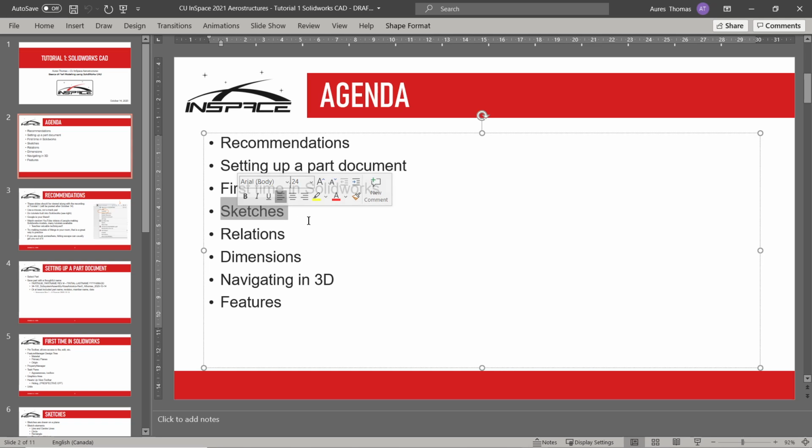I'm going to show you what sketches are and how to make them and use them, and then relations, which are really important. We'll get into that. Dimensioning, and then navigating in SolidWorks in 3D. It's similar to other 3D programs, but if you haven't done anything in 3D, it might be a little weird to get used to. And then features, like extrusions and revolves and stuff. And then I'll make a little demo part, and then you guys can follow along.